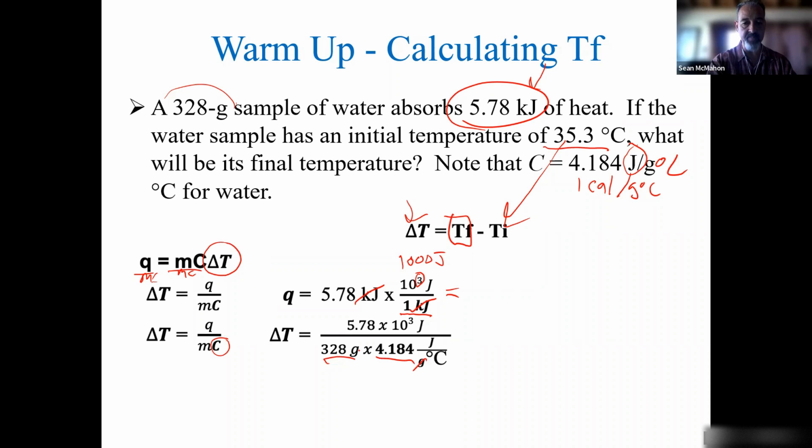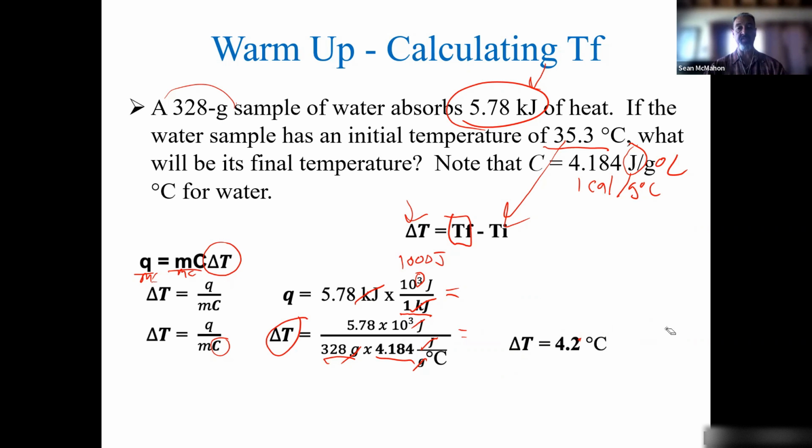So I get the grams to cancel, the joules cancel, and really if I look in terms of unit, I have 1 over 1 degree Celsius. Because this is in the denominator of this quotient, and that's in the denominator of this, it ends up being 1 divided by 1 over C, which really, I just flip this and it's like 1 times your degree Celsius. So for delta T, I'm left with the unit of degrees Celsius, and it's 4.2, okay?